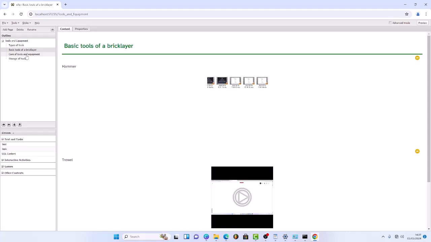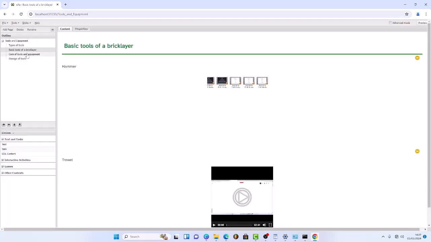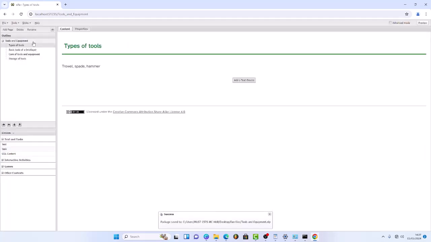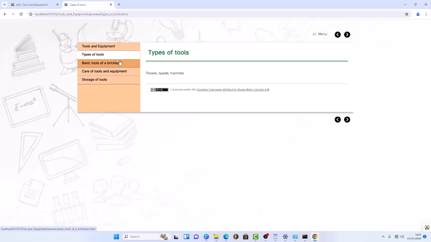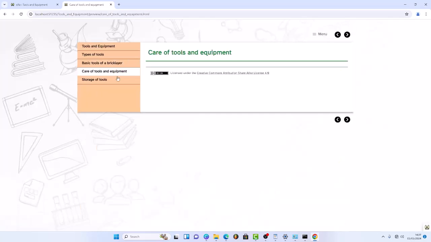So that is basically a brief on how to create content with eXe. Consider adding text, adding images, adding videos. Then after you have developed content in that format, you now save. Of course, you make sure you save first. You can now get a chance of previewing. This is the preview button in this corner, to see how it will look to the students, and this is how it looks.